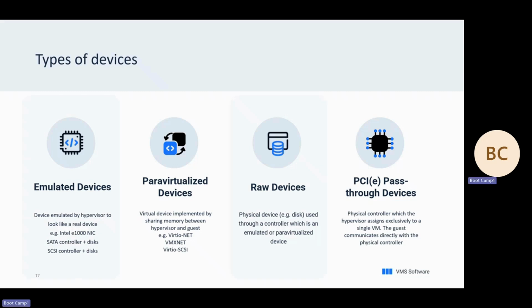And then finally, you have pass-through devices. We use that with PCIe pass-through, which is where you put a controller in the host system specifically for use by one VM. You tell the hypervisor not to touch that device, but to pass it through to the virtual machine. This only works with type 1 hypervisors that run on the bare metal.